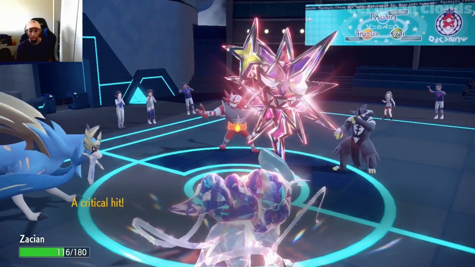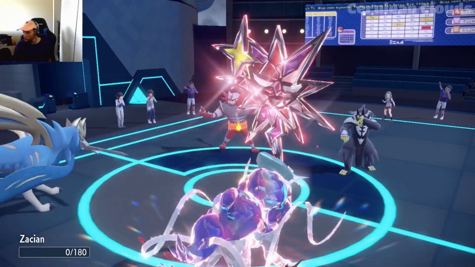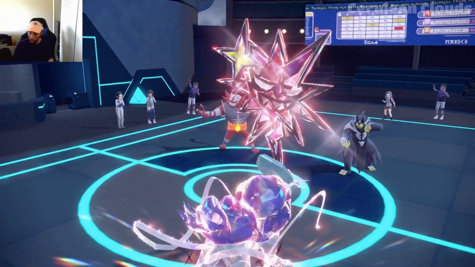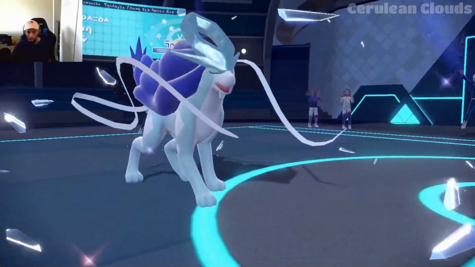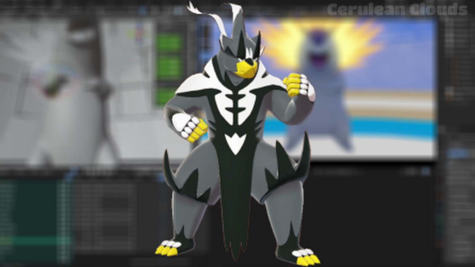Wait, that can be blocked? Oh no. I didn't know that can be blocked. There's no way. Let me look at... There's no way. Oh! Its ability. Wow. Yeah, if I knew that, I would have just attacked. Yeah, Urshifu terrorizing me in VGC is enough of a reason for it to be subjected to this move.